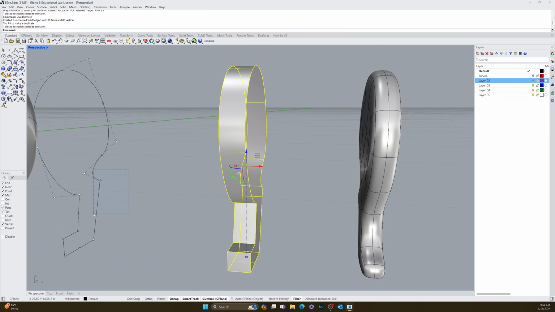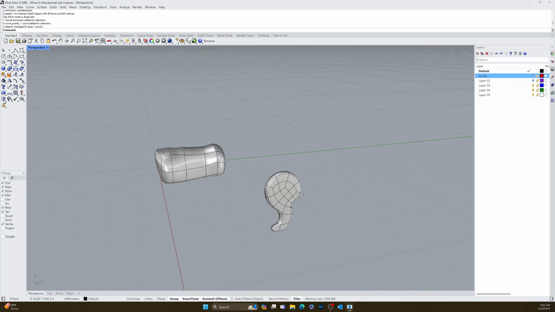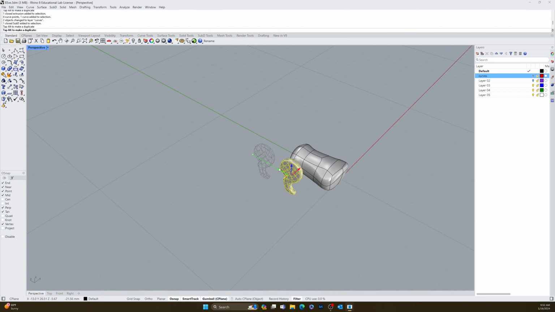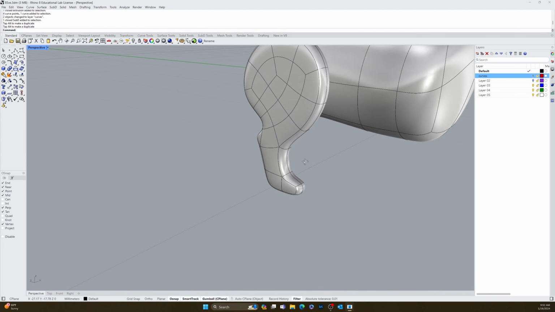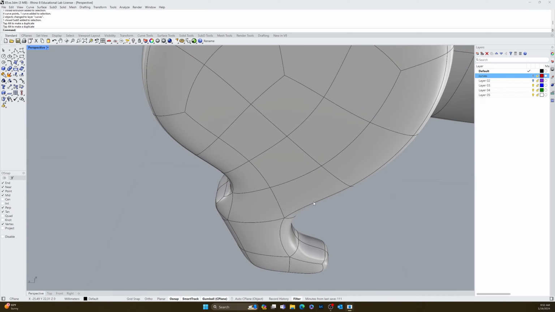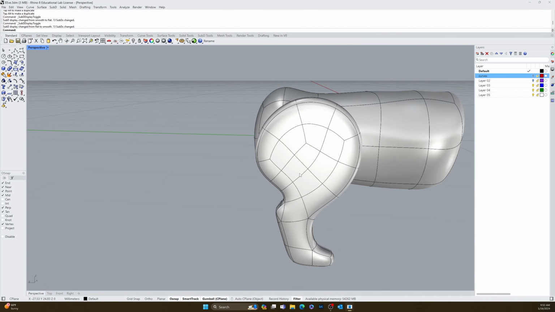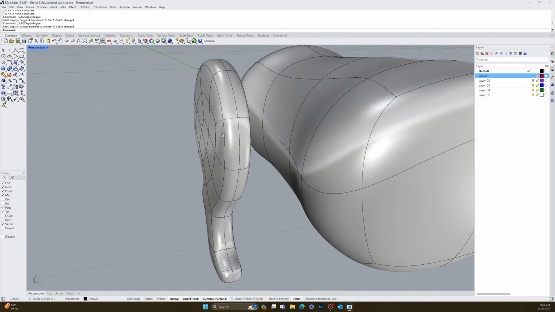All right, so now I'm going to go ahead and put both of these, even though part of it's not curves, but I'm going to change object layer here just to hide those. Kind of move it a little bit into position here. Okay. It's looking all right. So now we want to kind of puff it out a little bit.